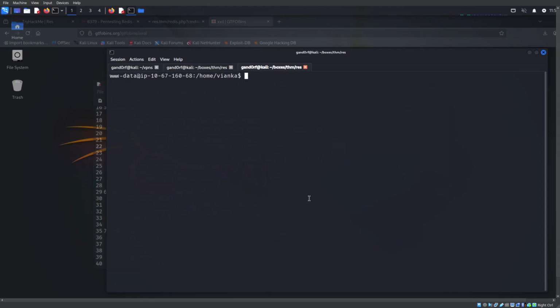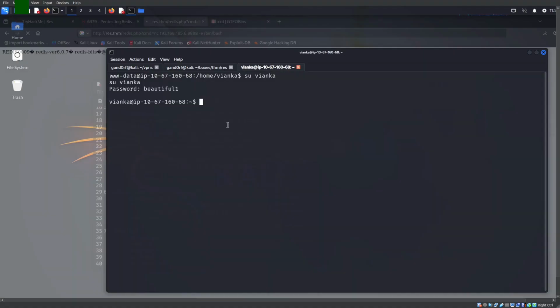So from this point, you had two options. Using the xxd, just like you got the hash from the shadow file, you could actually just point it to the root.txt and get it, or you could simply use su command, Bianca. Sorry, I had an error and I had to go back and reset everything up.